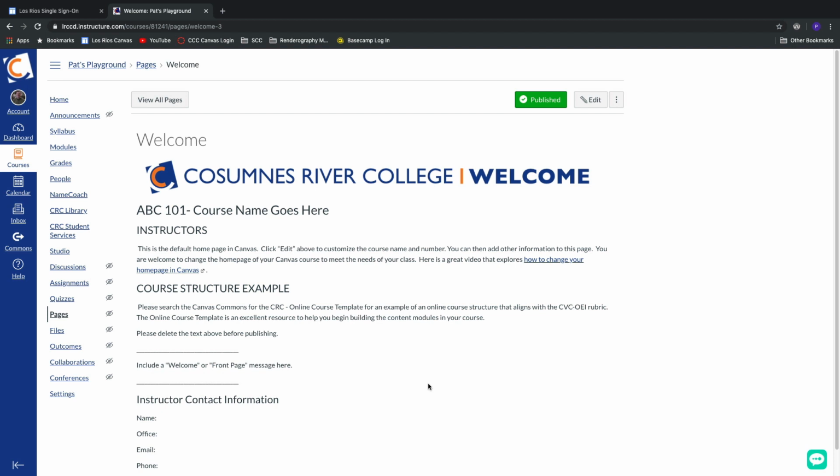And if we examine the contents of our course navigation bar, it looks like everything is starting to look really polished. We have the correct links to the CRC library and the new links to the student services section of our new website. We also have one instance of our studio tool, and generally speaking, I'm really pleased with how all this information has been transferred over into this current shell.